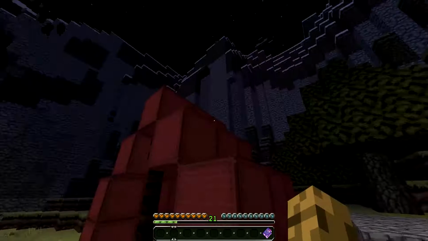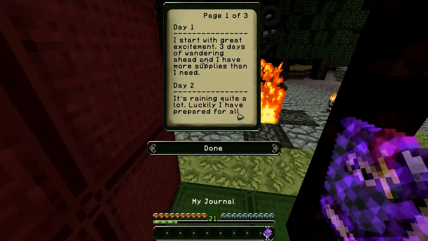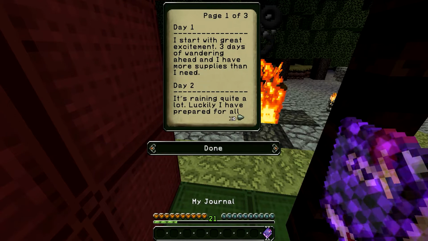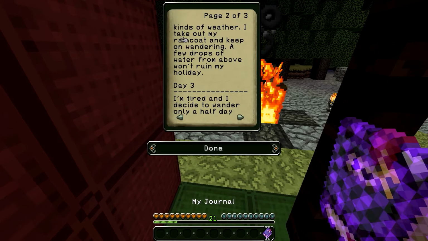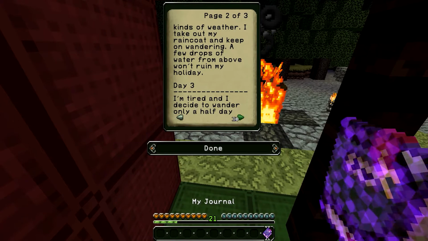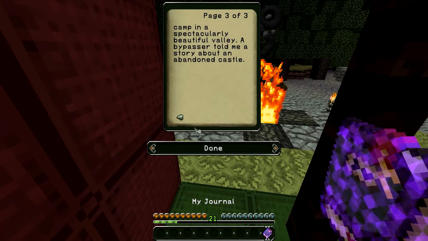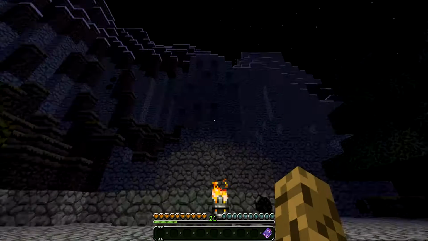So there's this little building thing. What does it say? My journal. Day one. I start with great excitement. 3 days of wandering ahead, and I have more supplies than I need. Day two. It's raining quite a lot. Luckily, I have prepared for all kinds of weather. I take out my raincoat and keep on wandering. A few drops of water from above won't ruin my holiday. Day three. I'm tired and I decide to wander only half a day, and I camp in a spectacularly beautiful valley. A bypasser told me a story about an abandoned castle. Okay, so there's an abandoned castle which I cannot see.